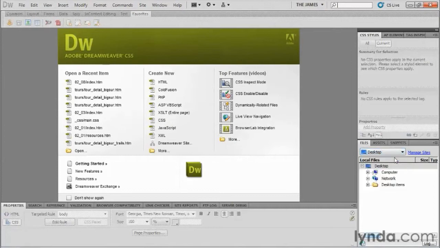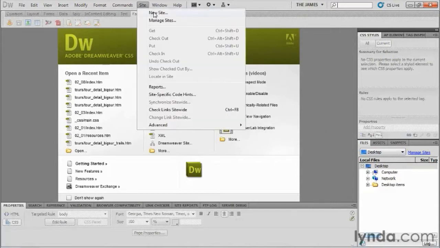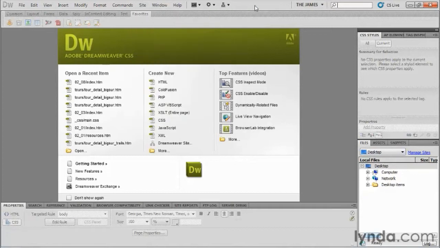Now, creating a site in Dreamweaver is extremely easy, and there are a lot of different locations for us to do that. First, we could go up to the menu. We could go to Site and choose New Site, so that's one location. Next, we could come to our application toolbar, to our site management, and we could choose New Site there as well. We also have the ability on the Files panel to create a new site. So if I grab the pull-down menu here, notice that one of my options is Manage Sites, where I could choose a new site option.